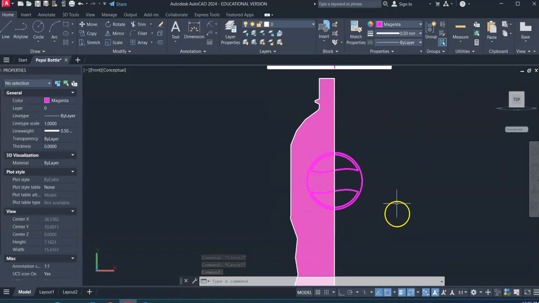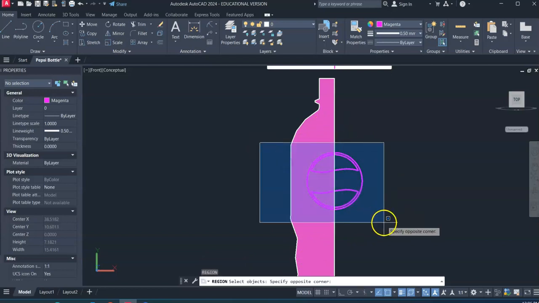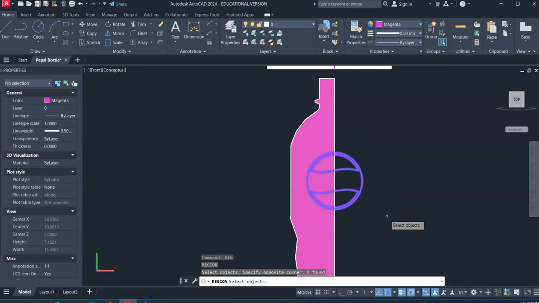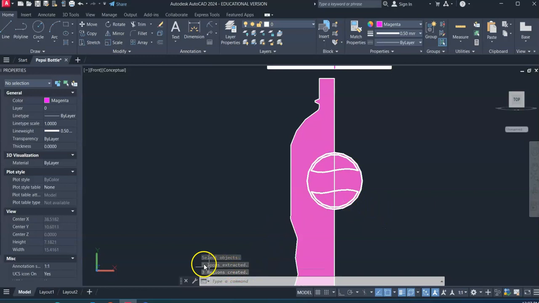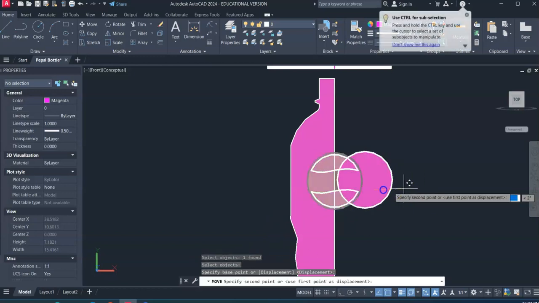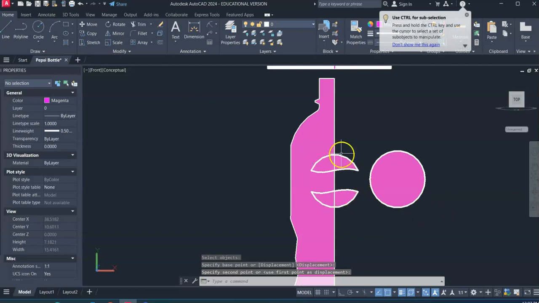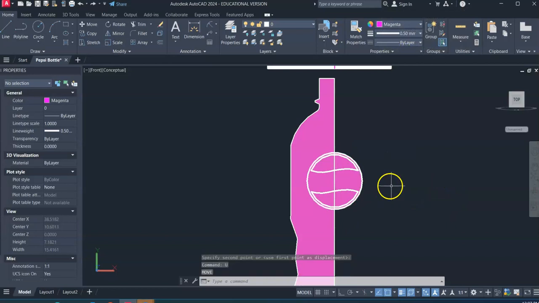Now on this one, we're going to go ahead and do what we did before. We're going to go ahead and region it. So we're going to go REG for region, select that bottle, hit enter. If I did it correctly, it says 3 loops extracted, 3 regions created. I can double check that by moving this one out of the way, and yep, 2 regions there, 1 region there. I don't want to leave it there, so I'm going to undo and move it back into place. But you need 3 regions there.